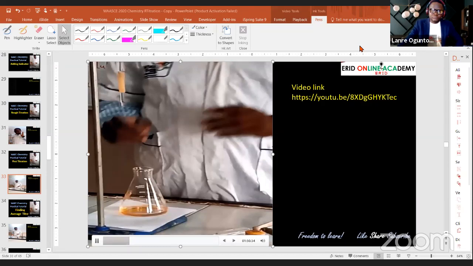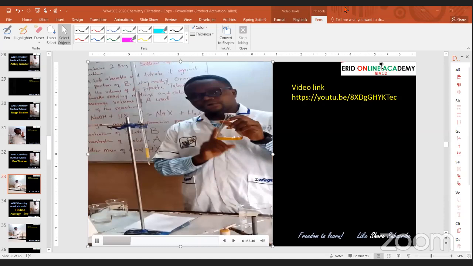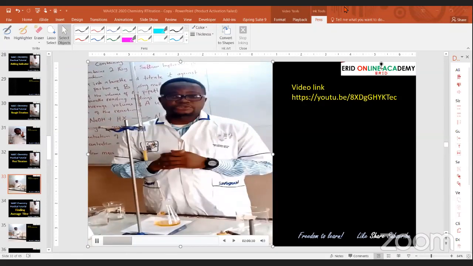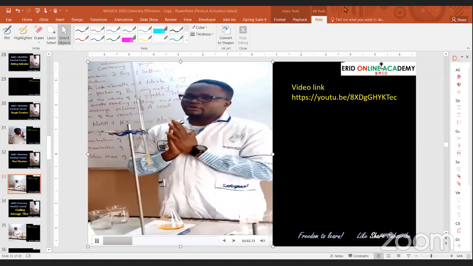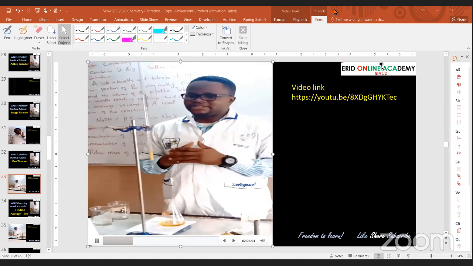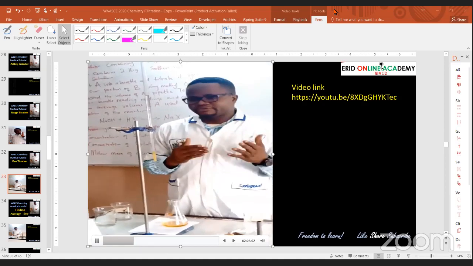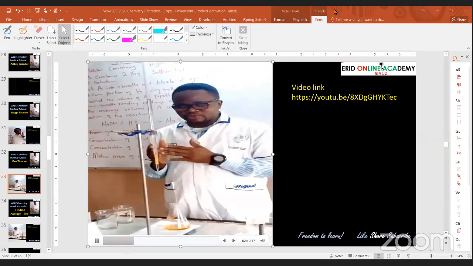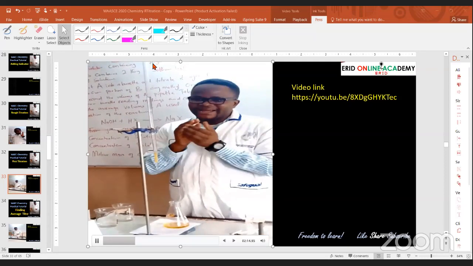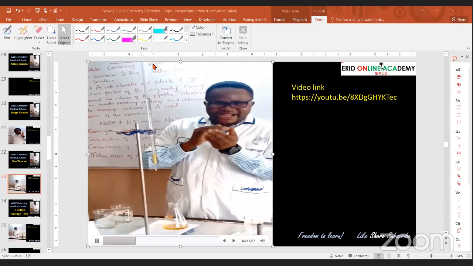So I have my indicator in the base, and then I have my acid here. I need to ask myself a question. When I did my rough, I stopped at 26. So definitely, since the rough was rough and I want to do my first one more accurately, my value will be around 25, 25.5 or 26.